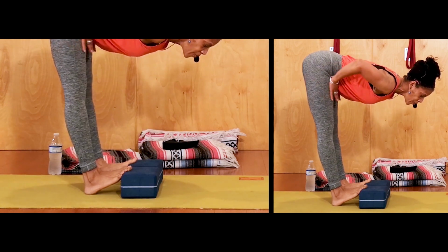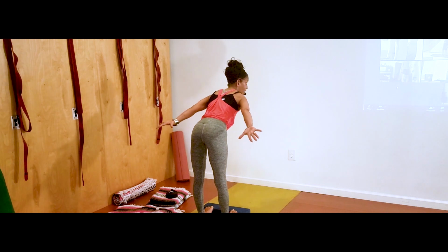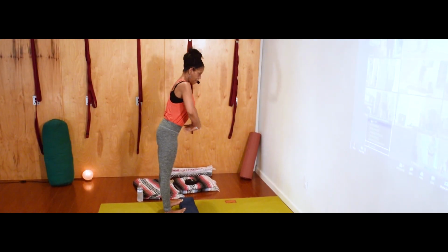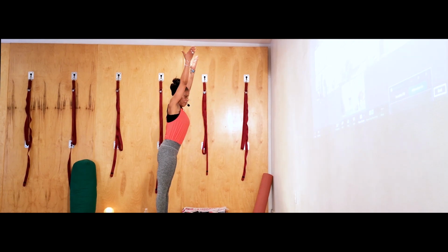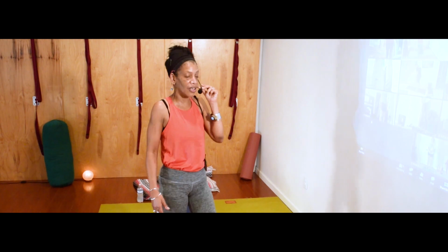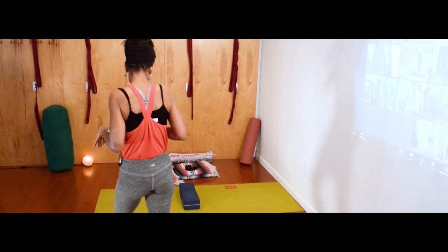I'm going to hold this and get the action of the upper legs, and then with a lot of work, bringing the bottom in, lifting the front of the pelvis, I'll stretch up. Okay. So again, if you don't have blocks, you can maybe put your toes against your baseboard. Otherwise, 2 blocks in front.